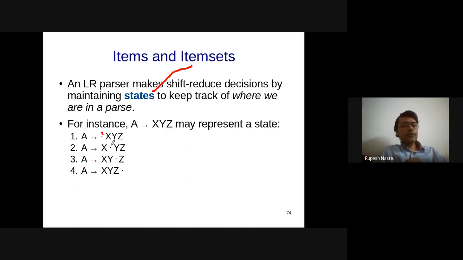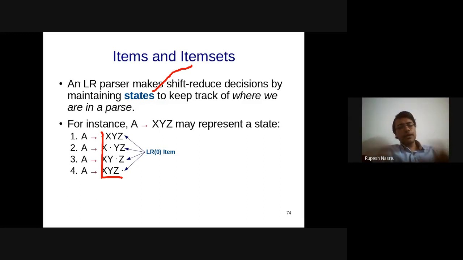Or I might have seen the substring corresponding to x, and I am now going to look at y and z coming into the picture, which is shown as x dot yz. Similarly, xy dot z, or xyz dot, where I have seen all of the input and it matches the complete handle, the complete right-hand side body of this production. So this is getting into finer-grained details of where we are in the context.